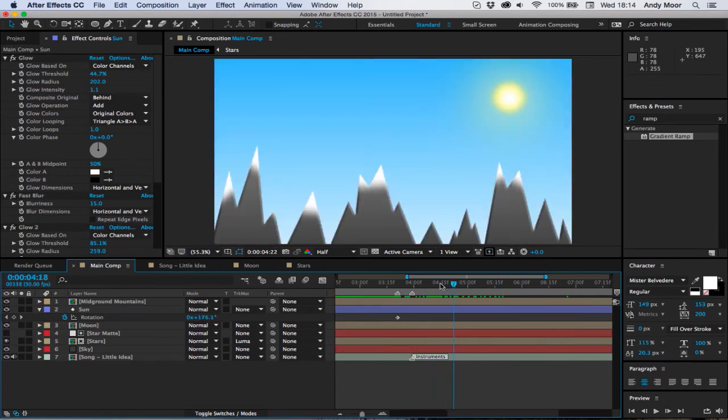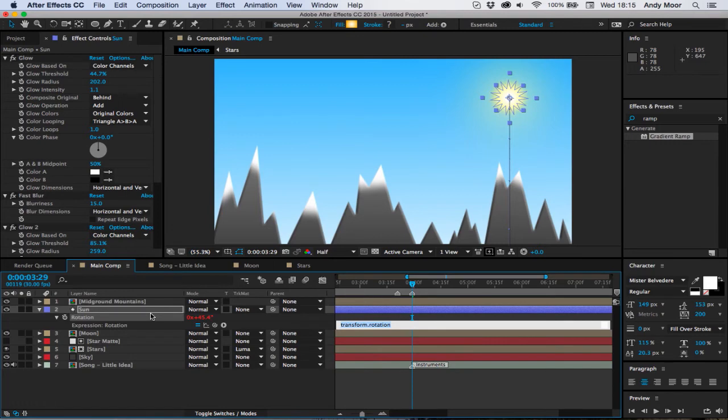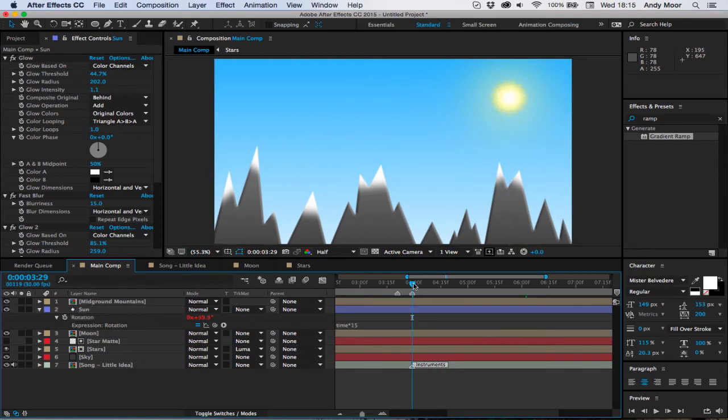But I'm a lazy person. So what I like to do is hold Alt and click rotation, which brings up this expressions thing. Now, I know what you're thinking. Expressions, coding, a little bit worrying, isn't it? And a bit intimidating. But this simple expression is really effective, which is time, asterisk, which means times, and then any value you want. So I'm going to use 15. So this means the value of rotation is going to be the time in our composition times by 15.